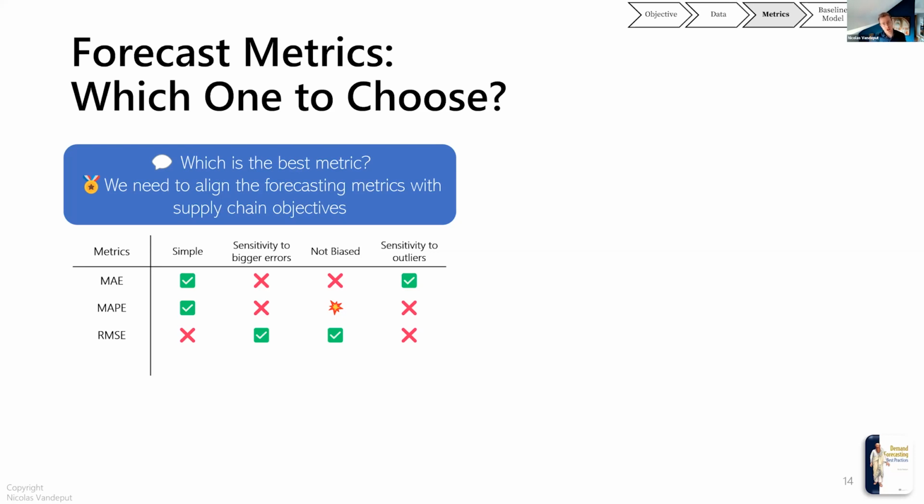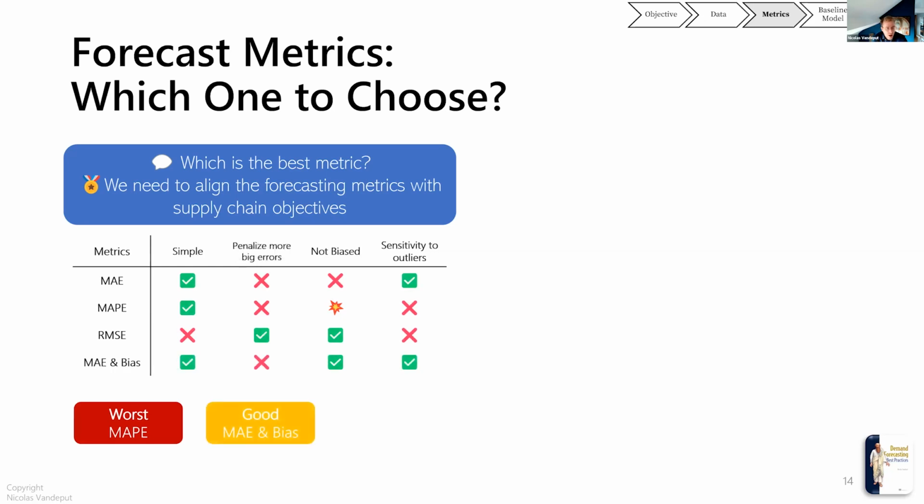RMSE has another issue. It doesn't scale well to big data sets. So if you have different products with different average demand, using RMSE across all these products will result in a lot of issues. So actually, RMSE is not perfect. MAPE is really bad, as we just discussed, and MAE is also very biased. So we have an issue here because we don't have a perfect metric that we could just use and right away know which forecast is the best. So yeah, first, MAPE is the worst.